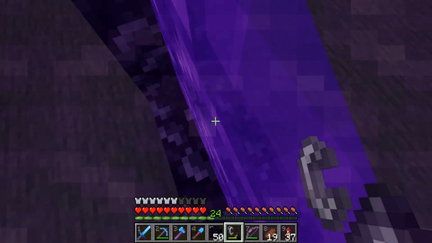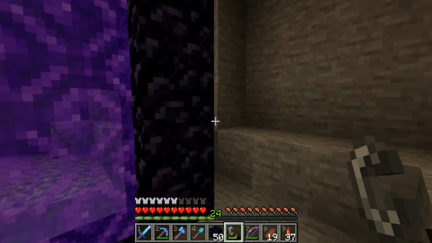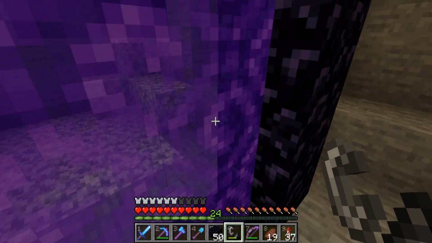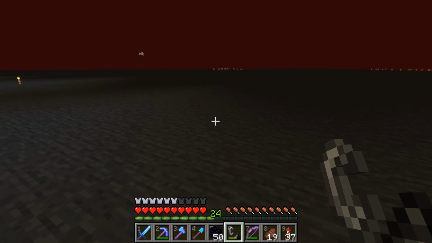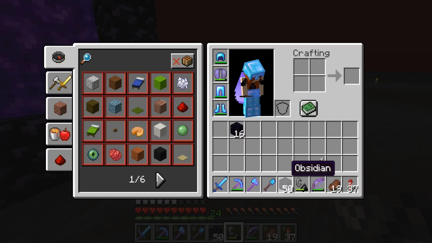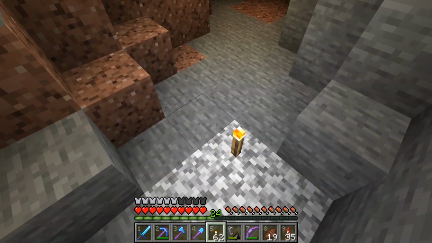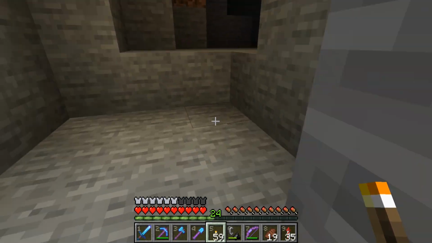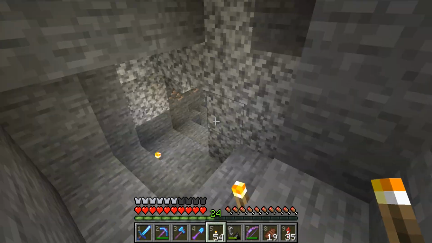So let's go in and see if it actually worked. And it put us in the cave. Okay, well, I'm gonna go get some torches and light up this cave here and see what we've got, because I want this to be in a swamp, but for some reason it went underground and I don't know why it would.